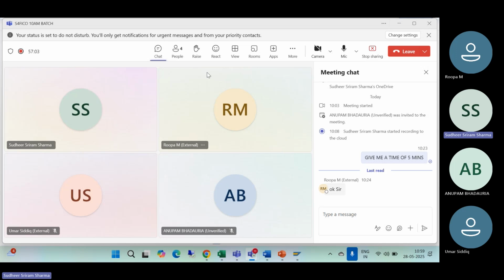Whatever implementation guide is provided by SAP, we take that implementation guide as per the situation, as per the scenario. We have to do the configuration and make the data ready for the end users to post the transactions. This is the main task of an FI consultant, a functional consultant. We have to customize the settings in SAP.